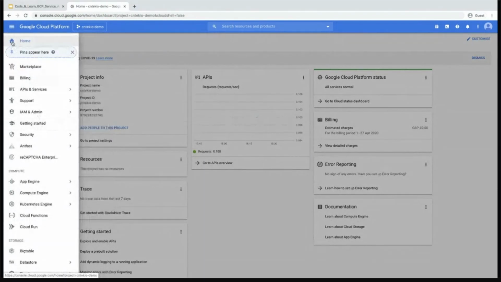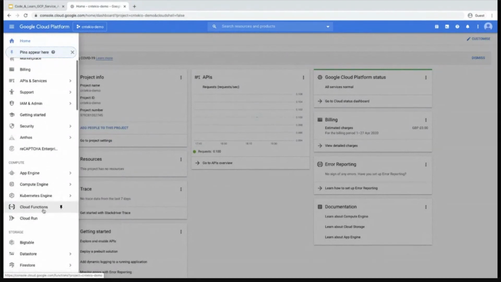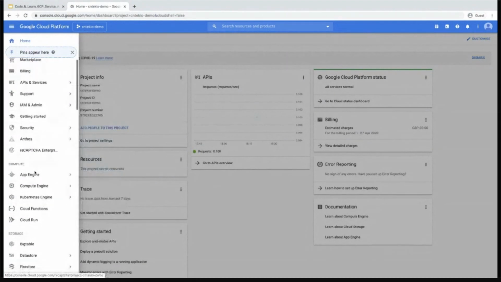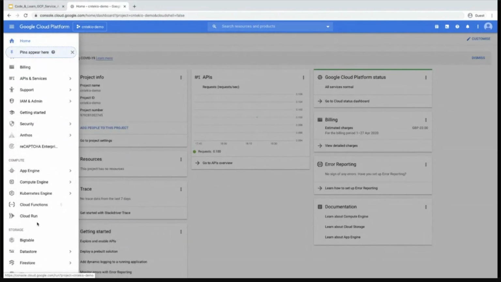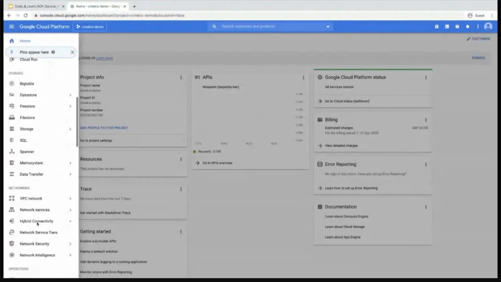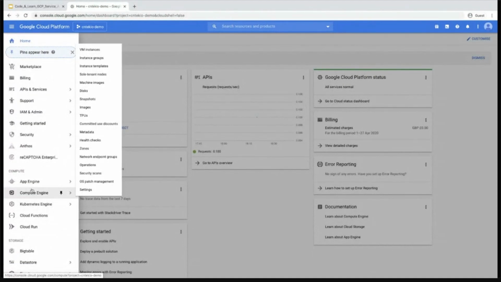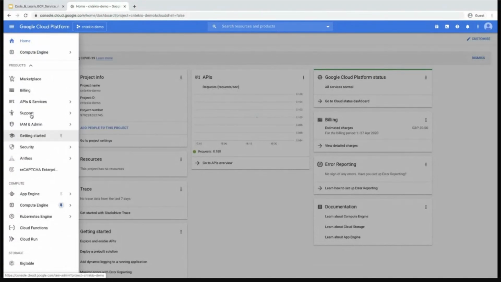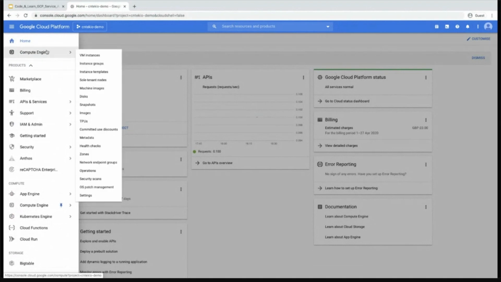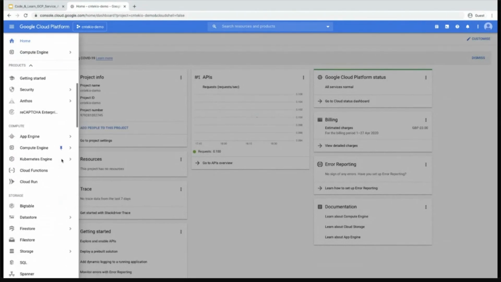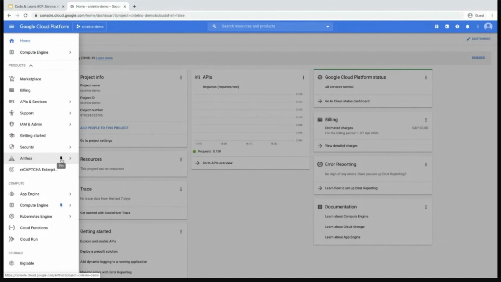This is the navigation menu, which lists all the services Google provides, and these are categorized. For example, compute services are listed here, storage services are listed here, and so on. If I have any service which I use frequently, I can pin it so that it stays at the top here, and I don't have to scroll down and look for that service.